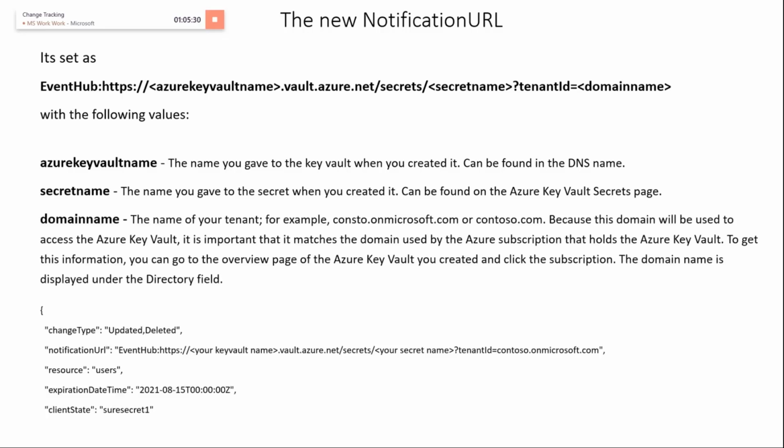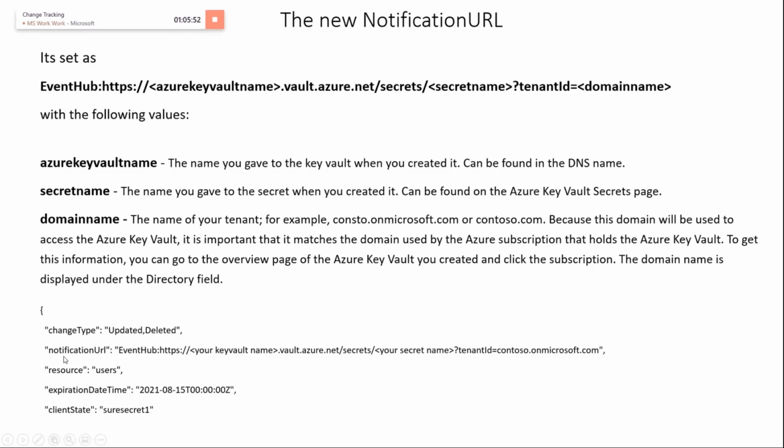Then this is how the subscription payload will look. Basically, it shows that we will be listening for any updated requests or deleted requests. There's a third one, which is create, but for this payload we were just listening for the two.